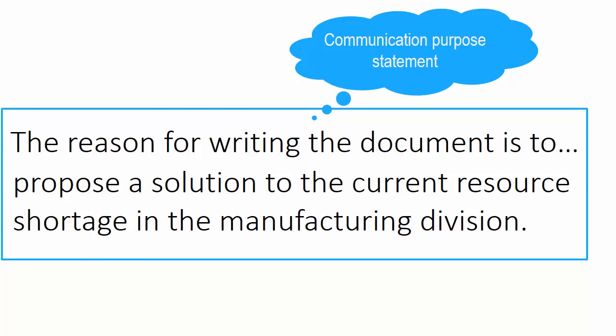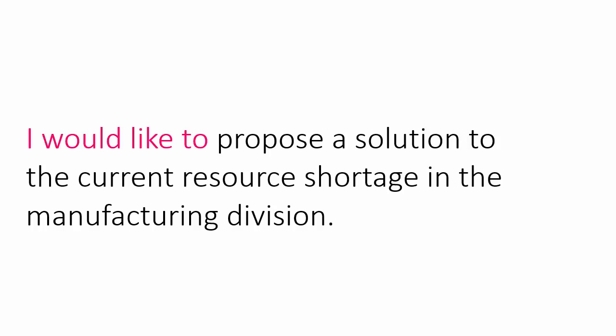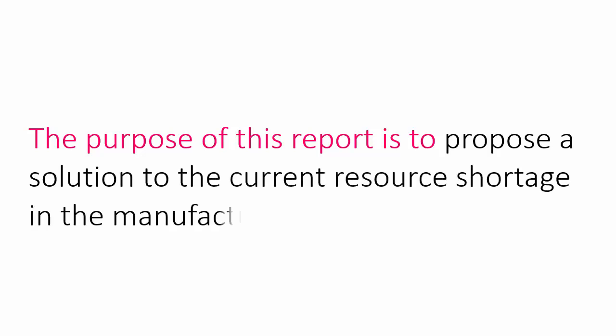Once you've written the communication purpose statement, you may find the sentence sounds too harsh, impersonal, or direct. In other words, you may want to change the wording to improve readability and tone. For example, you could replace "the reason for writing the document is to" with "I would like to propose a solution to the current resource shortage in the manufacturing division," or "the purpose of the report is to propose a solution to the current resource shortage in the manufacturing division."